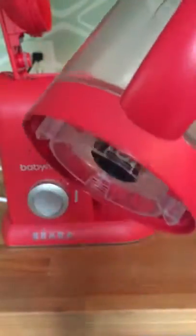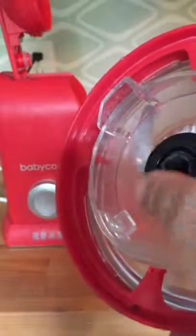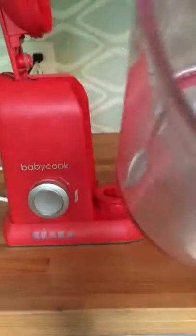This locking nut, as you can see, it's locked into place, but this is incorrect. As you can see, this is the flat side of the locking nut facing down — this is wrong. You can also see that it creates a loose fit with the blade. This is incorrect, and this would be the cause of your leaking.